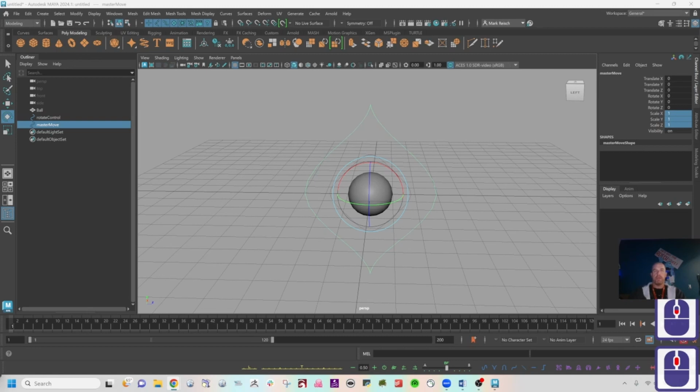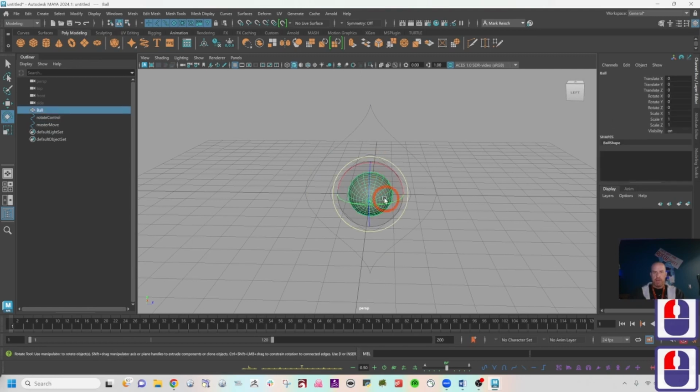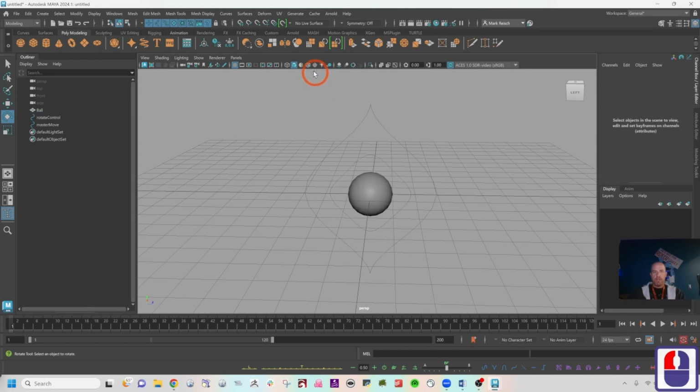All right. Okay, so now what we want to do is we want to constrain the ball to the rotate control. So right now, our ball, and I want to see the geometry in here. When I select it, I can see the geometry, but I want to see it all the time, and that is going to be this little button right up here. So let's see if this actually does what I'm hoping it does. That's what we're looking for, this little button. If I hover over it, it says wireframe on shaded. So if I turn that on, now I can see that.